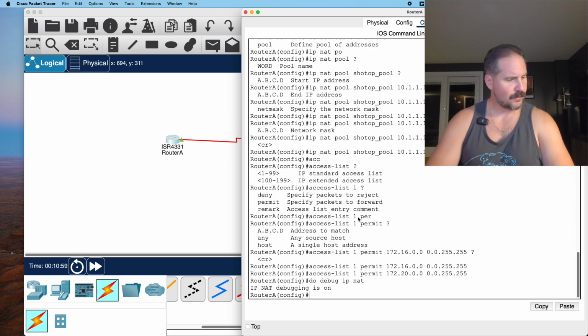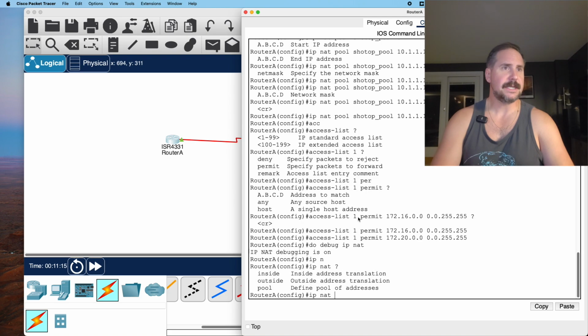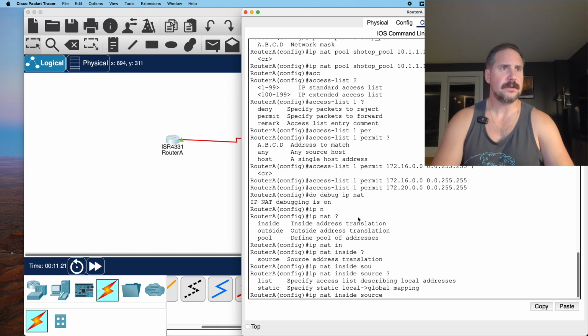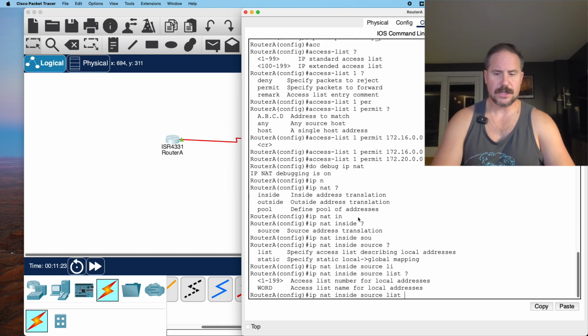We created a NAT pool. We created 2 access lists to permit the loopback networks. Turned on NAT debugging, and then it says now try to ping, but that is not the last step. We need to say ip nat inside source list show_top_pool.